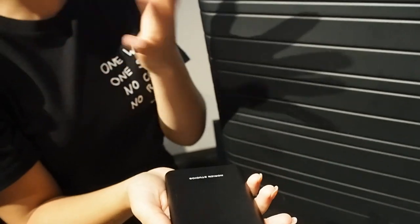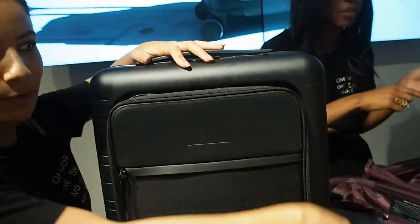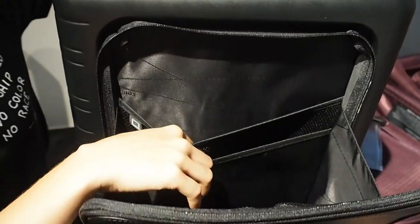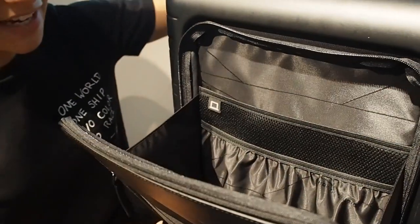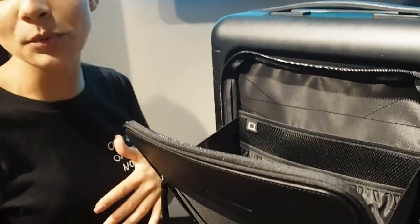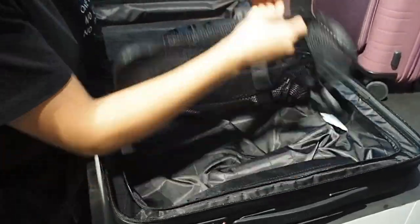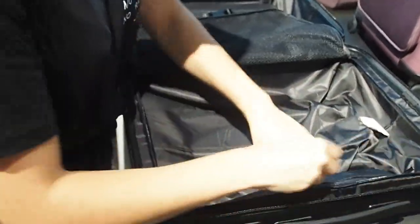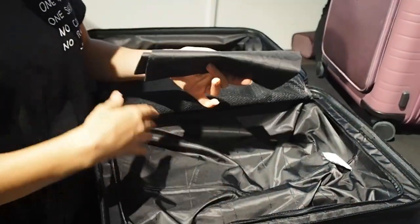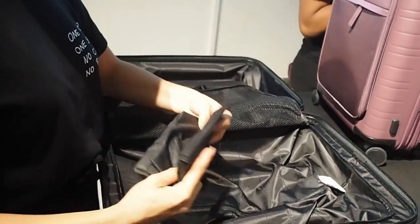Oh my gosh, I love it! Yeah, so you can take it out for security as well, so you don't have to unzip your case in the middle of the night. Anything you can put in there and then you can fold it over and protect it a little bit. You'll also get a laundry bag which is great because you can open up your case and anything you've got won't be on show. Some people use this as a shoe bag too.